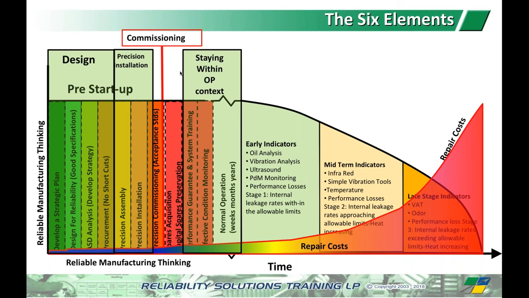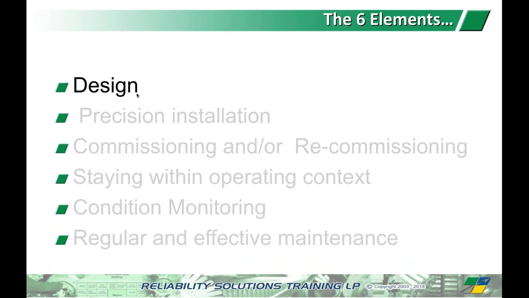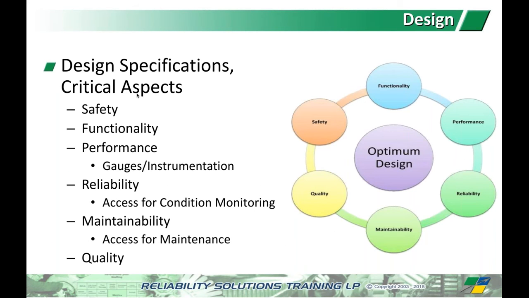Once it's up and running, then, as we operate it, of course, staying with the operating context is important. And of course, throughout this entire period, we should be doing condition monitoring of some sort. And then, of course, we have the regular and effective maintenance. So talking about design for a minute, the critical aspects of design, and this is the same for a lot of machines, not just fluid power, we need to know the functionality. We need to know what we're designing it to do.